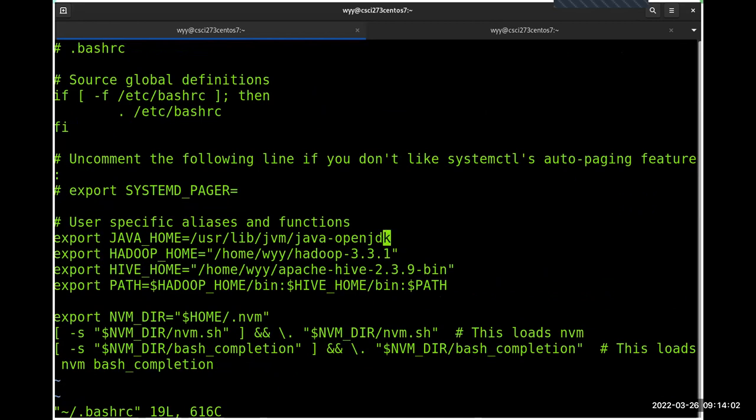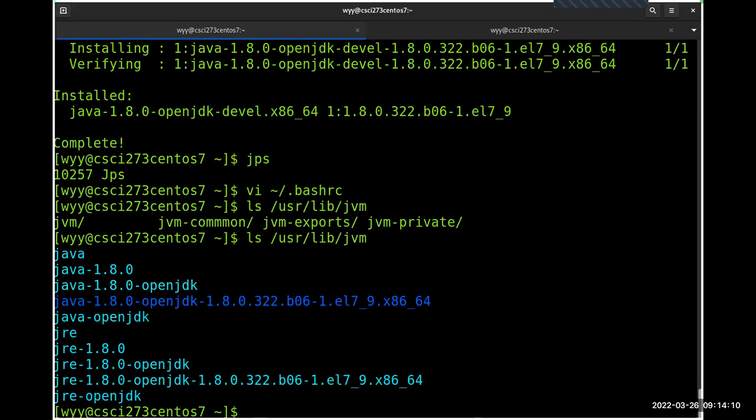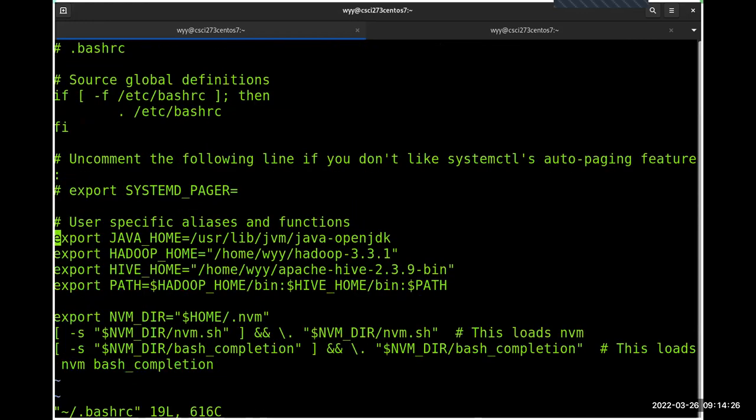Actually, that depends on what distribution you are using. So for this case and for the class's case, all Java stuff is placed here, right? So you can either make the shortcut /usr/lib/jvm/java or /usr/lib/jvm/java-1.8.0. It doesn't actually really matter. So let's just say I edit it. Whatever value it is, or if there was no value, let's just say this had no value here and I just make it Java.